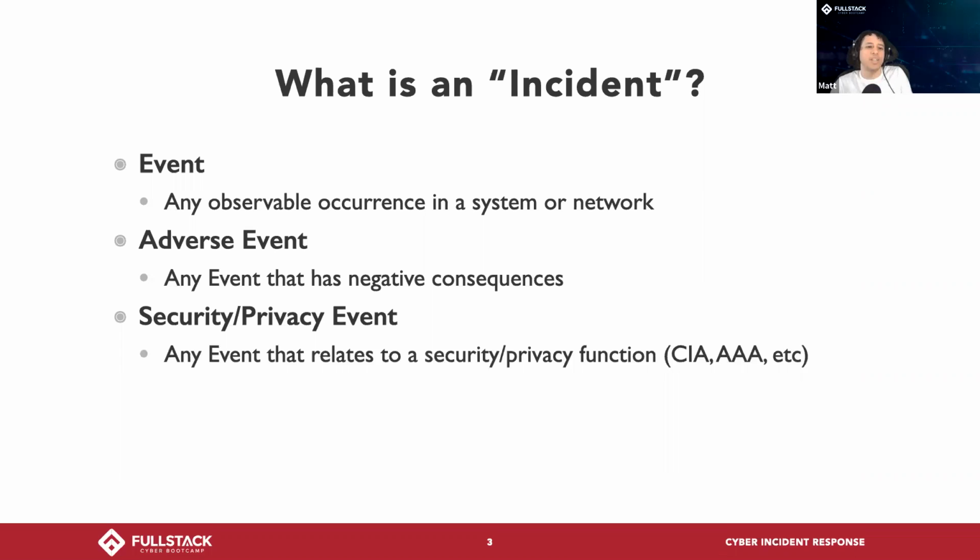So you're touching it, but I want you to touch the whole thing. Any security and privacy event is any event that is affecting CIA or AAA. Any of those are events for security and privacy. You affect the confidentiality of something, the integrity of something, the availability of any of those, now it becomes a security event. And then finally, what's the term here? What is an incident?